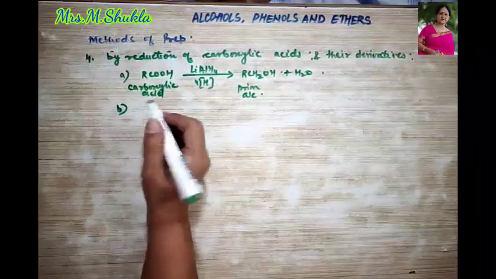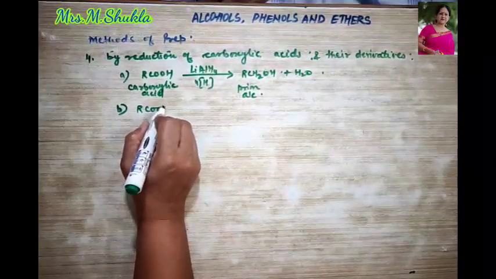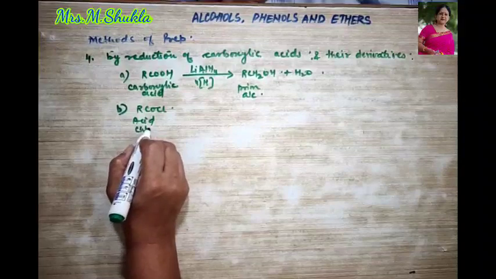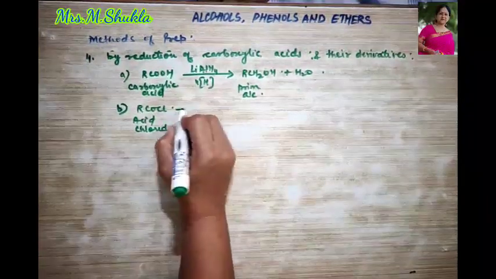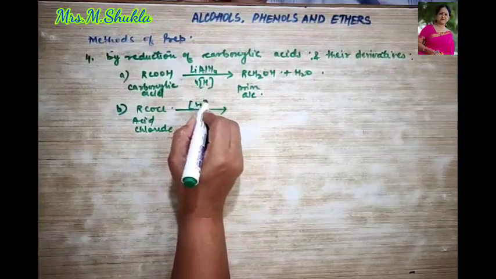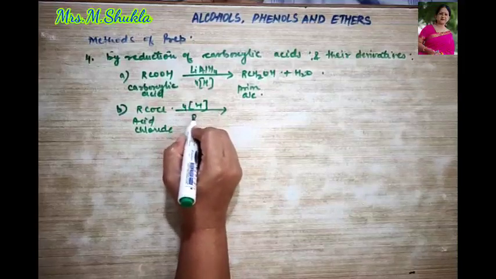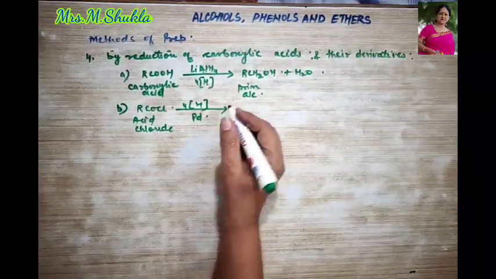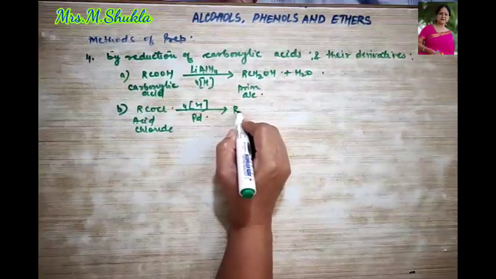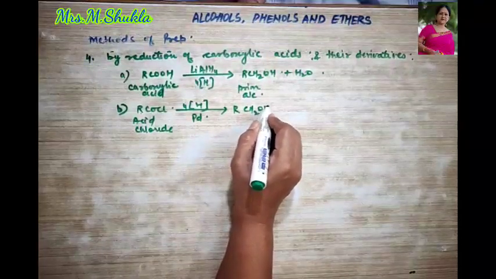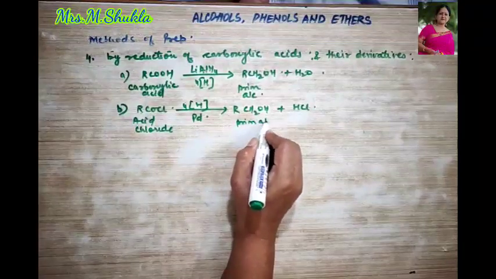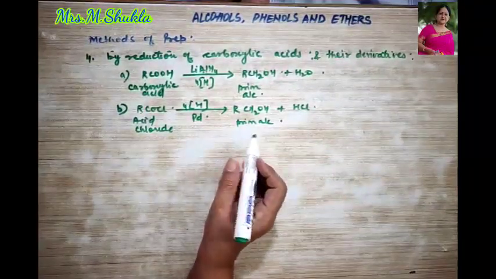Then let us look at acid chloride, that is RCOCl. This is your acid chloride. Okay, then let me change your reducing agent. It could be H2, and palladium is over here. So what is it going to give? It will give you alcohol RCH2OH plus HCl will be formed. This is also your primary alcohol formed by acid chloride.